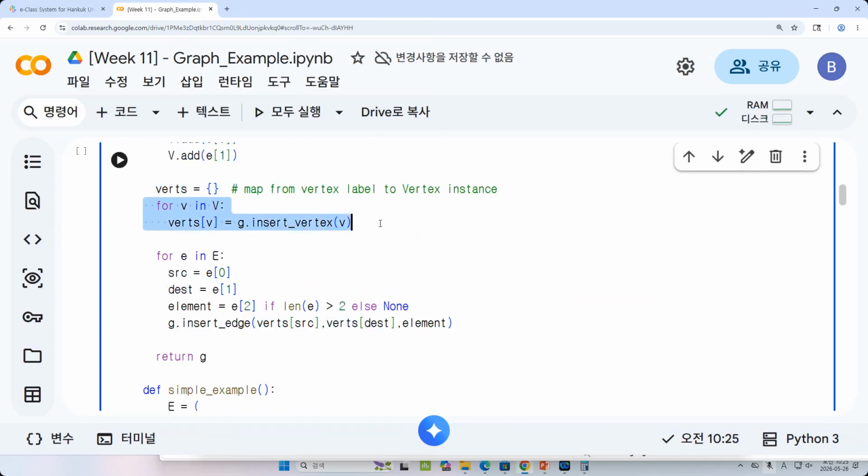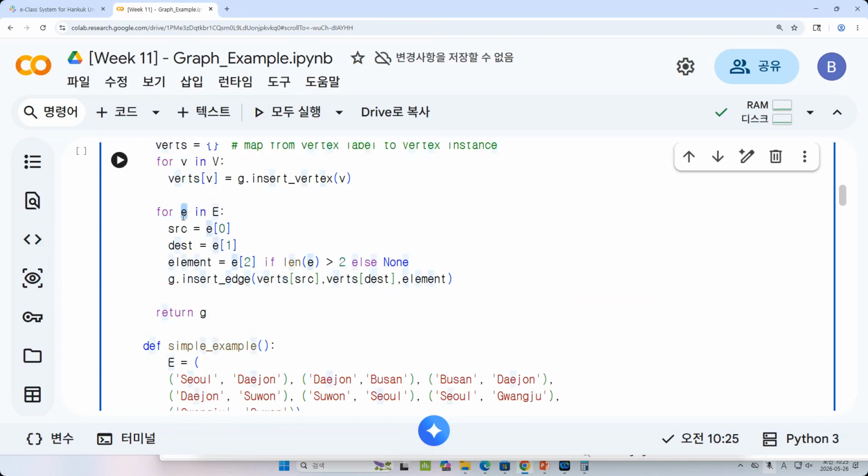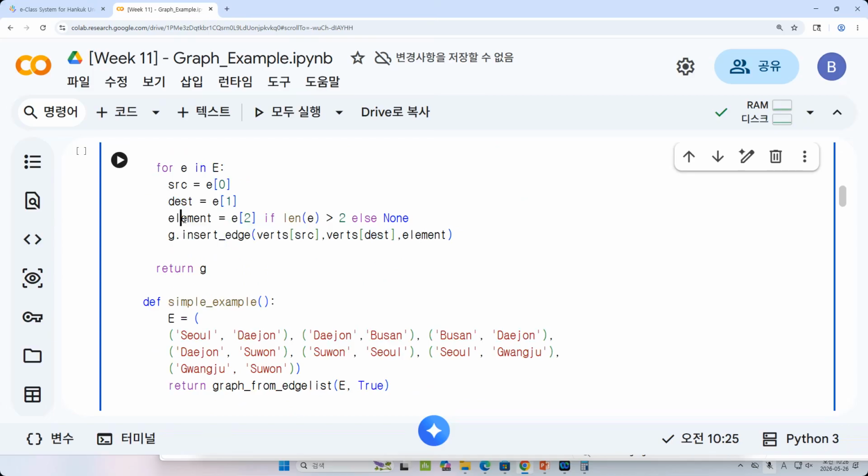And then let's insert all the vertices into the vertices set. And then let E be the collection of edges. This is the edges. And then let E0 be the source, and let E1 be the destination. And then let E2 be the element.